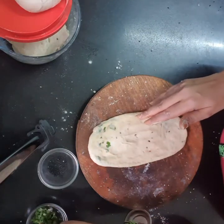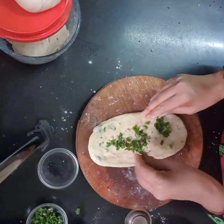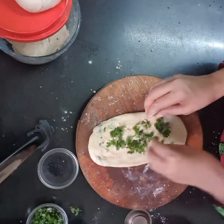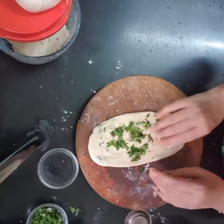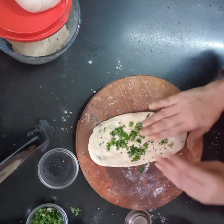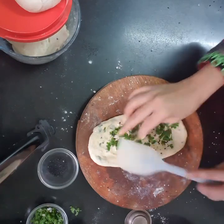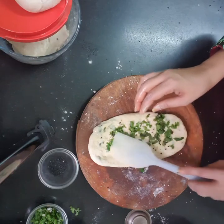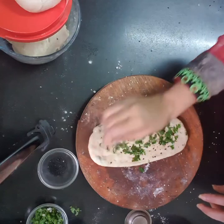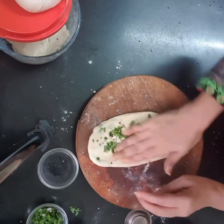And sprinkle again some coriander and the garlic and the chives what I was having. Okay, and some sesame seeds also. And gently, if you want to, you can just tap it so they do not come out. That's it. Now take a parchment paper, or you can grease your tray and you can shift it for baking.